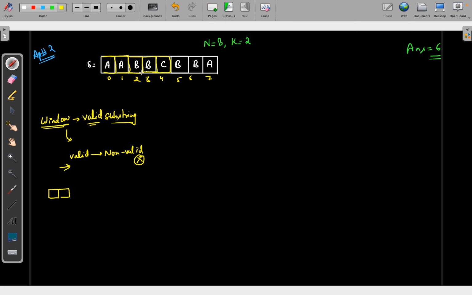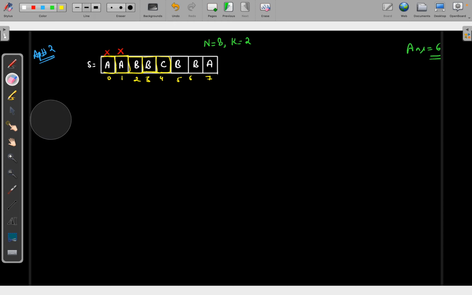Whenever I am falling into a non-valid zone, I will try to remove the letters one by one. So here my window will increase first, and then it will decrease like this. This is what we will do in this approach.